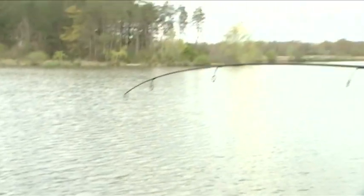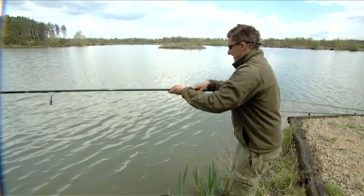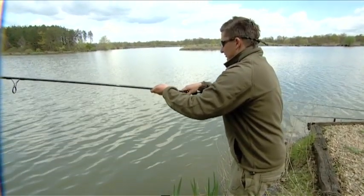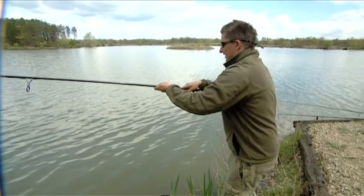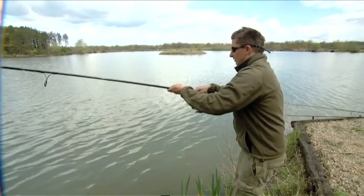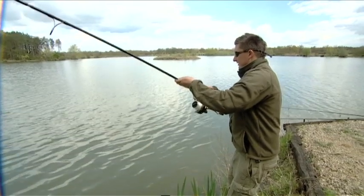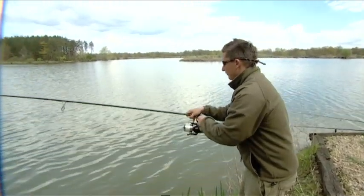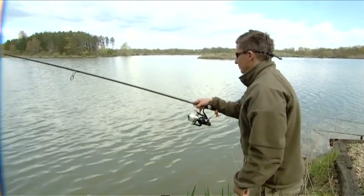And you need to get it bang on right to be fooling these crafty carp. And it's not just this venue, it's everywhere that's got plenty of pressure. The rigs have got to be bang on. So when we get this fella in, we're gonna have a look at my rigs for finicky small water fish.